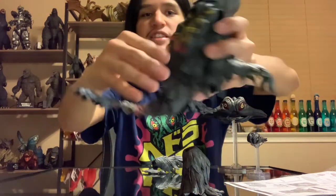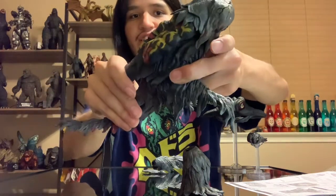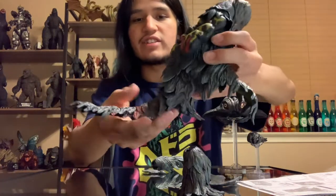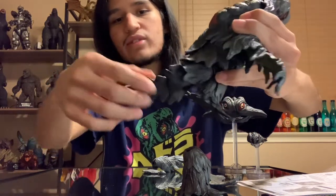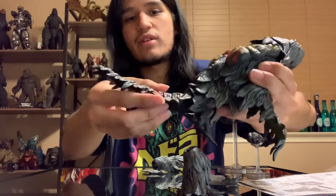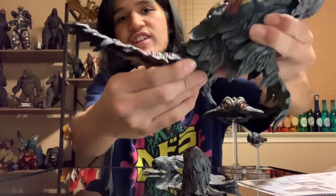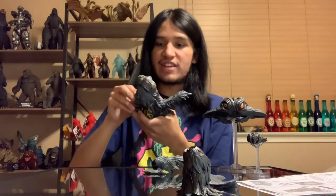This back piece — I think it's just one giant piece of vinyl — can kind of go down but not really come up; it just sits there. For the tail, we have one piece, two piece, three, four, five, six — with a little piece there. This is our Hedorah as you can see — completely unedited, as I received it. Very unfortunate to see that we have one that is broken.